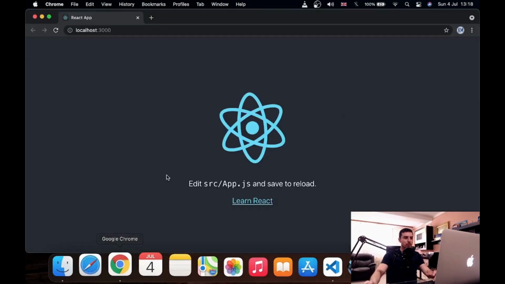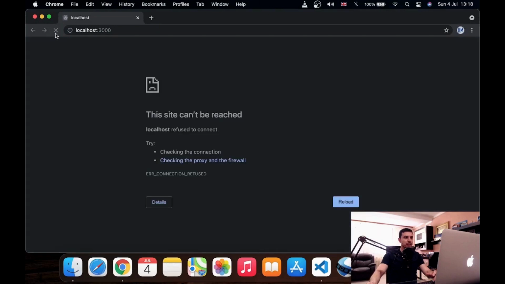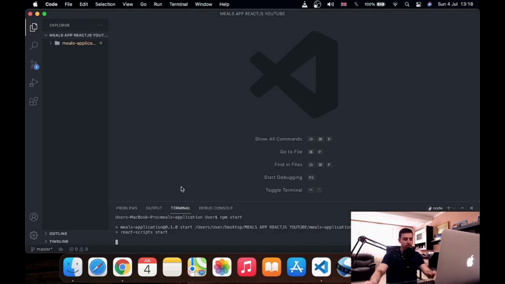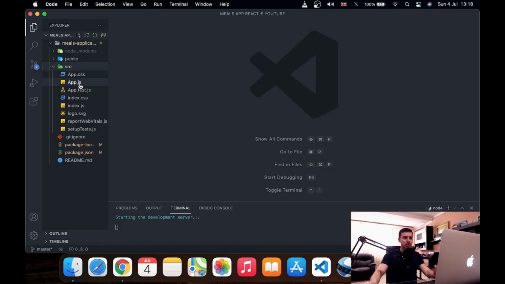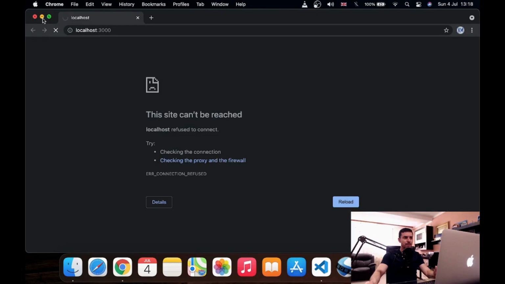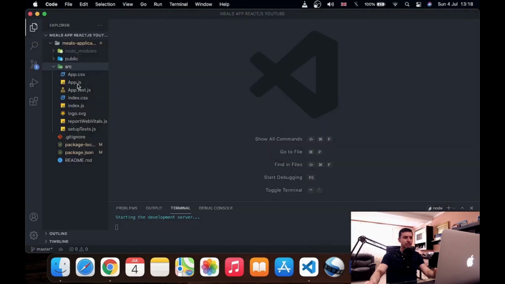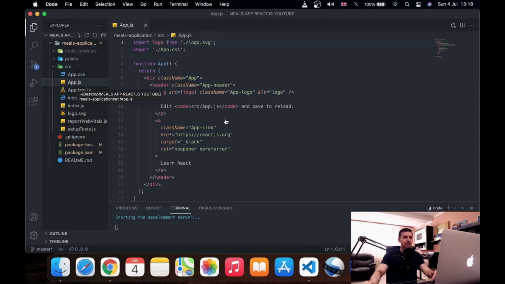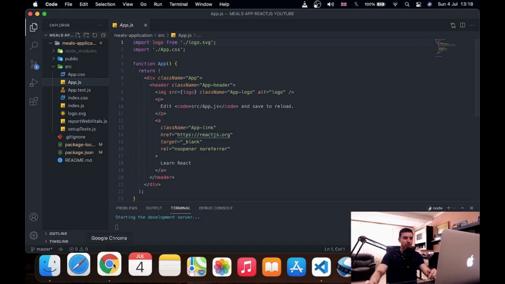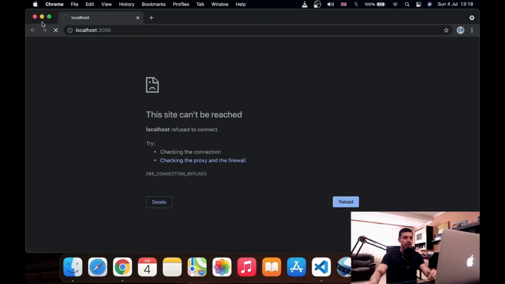So let's open Chrome. It's actually running. Actually is not. So okay, while we're waiting, let's see the folder structure. Basically, if we open this folder on the left side, we see that we have a public folder, we have a source folder where we can see our application files. And if I open app.js and change something in a moment, you'll be able to see that the changes are reflected right here on the server.